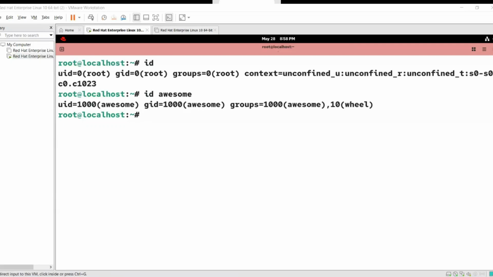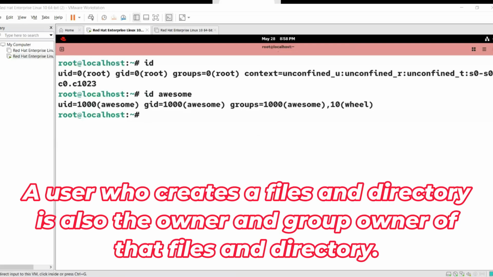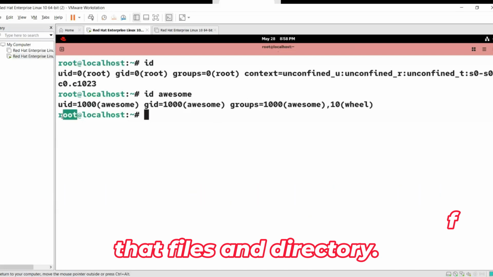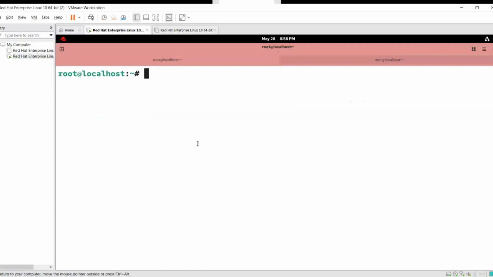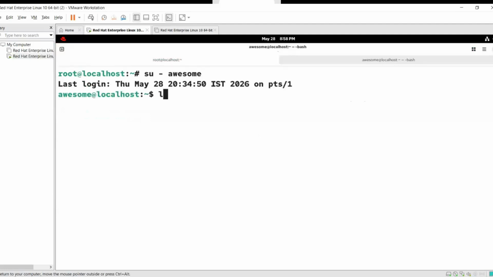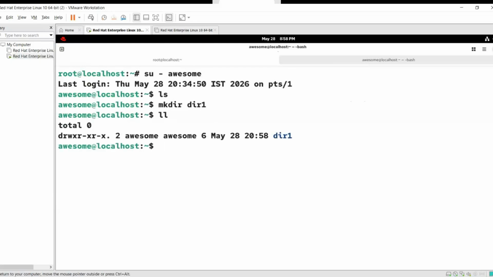Then the next point is that a user who creates a file or directory is also the owner and group owner of that file and directory, right? That means this time I'm logged in with this root user. Let me do one thing. Let me log in as the awesome user here. Right now I'm on the awesome user. If I check ls, nothing is there. If I create a directory dir1, and now if I check the ll command or ls -l, you can do that.